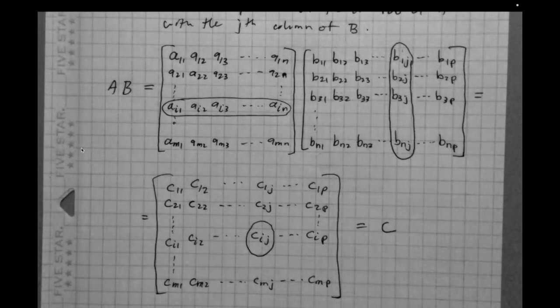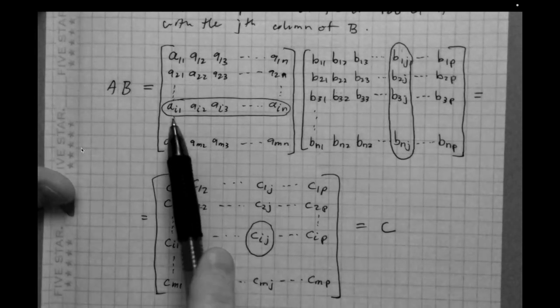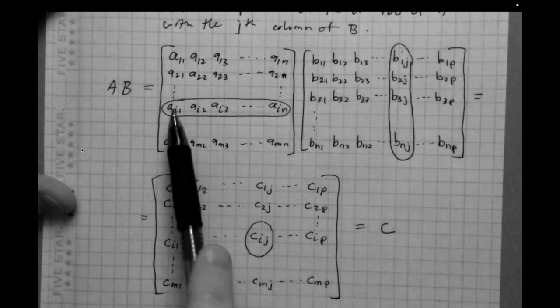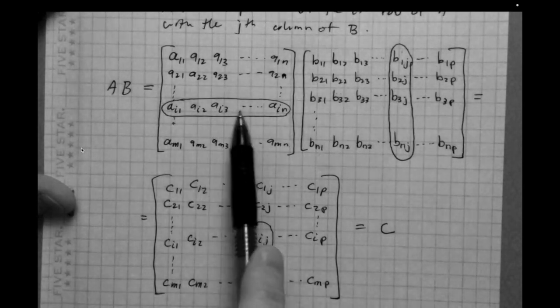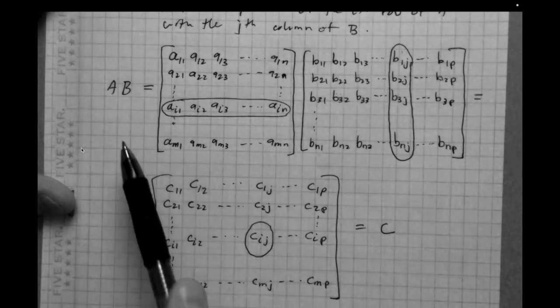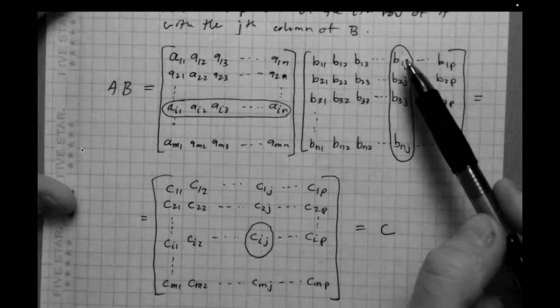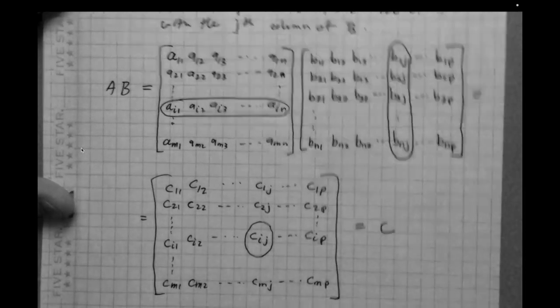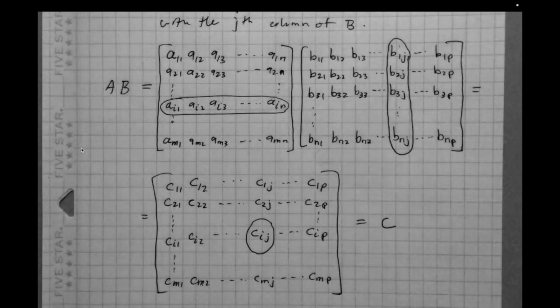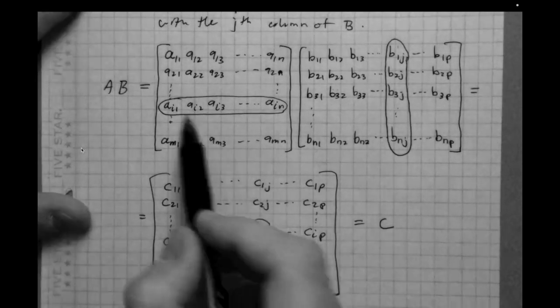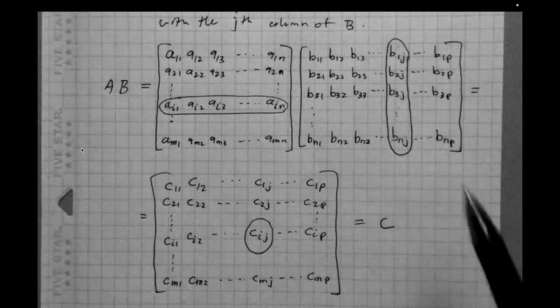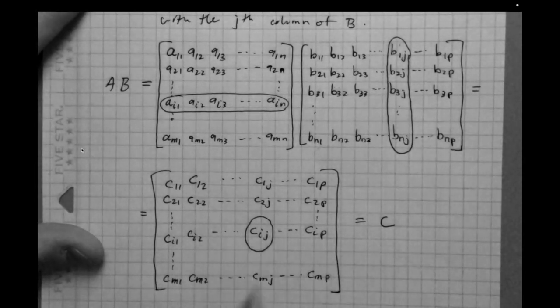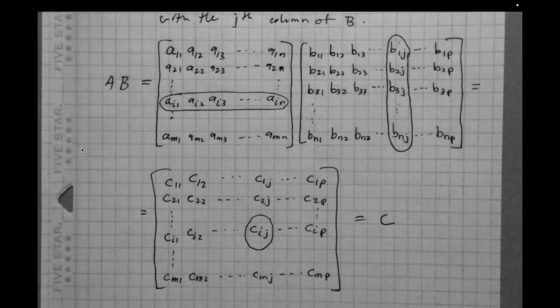So you can see why the dimensions have to have a certain constraint, right? We said that the number of columns of A, so n of them, 1, 2, 3, dot, dot, dot, up to n, has to be equal to the number of rows of B, 1, 2, 3, dot, dot, dot, up to n. That's because the dot product is only defined on vectors that have the same length, right? So this vector has length n, this vector has length n, so I can dot them together to get this new number in the matrix product.